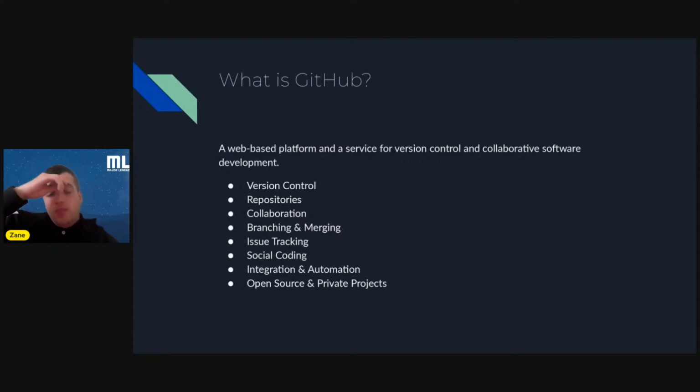You can see we have all these different aspects that anyone who goes on to interface with GitHub eventually learns. Version control, repositories, collaboration, branching, merging, and so on and so forth. We're going to go into detail on these throughout this presentation, and give you the in-depth lay of the land with all of that.